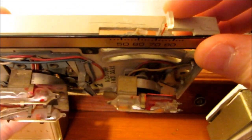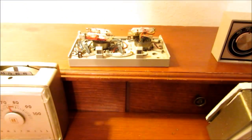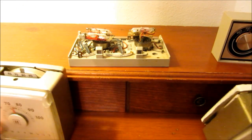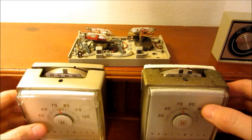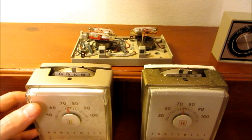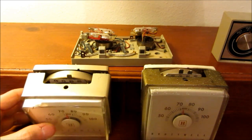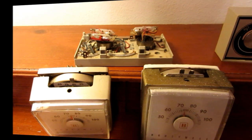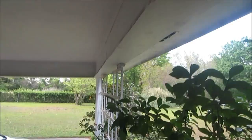Okay guys, that's a pretty good overview of the auto changeover thermostats over the years. Hope you found that interesting — I wanted to show a little bit of my collection because I've been saying I'm gonna do that and just never do. Since this came up as a pertinent subject I thought it'd be a good time to show them. Anyway guys, I appreciate you watching. I'll do one more zoom test with this camera and I'll be done.